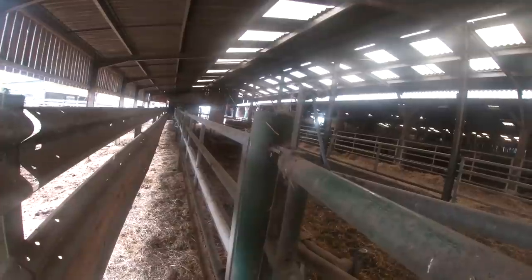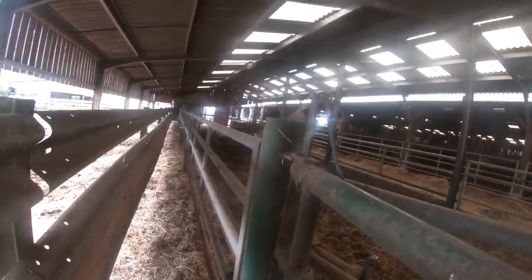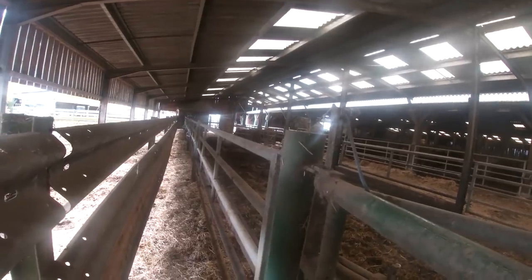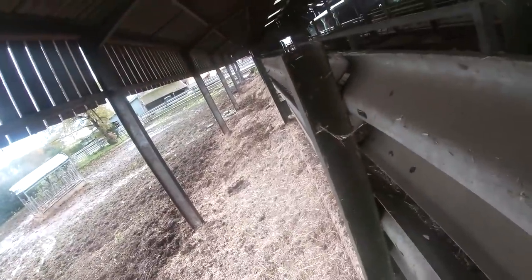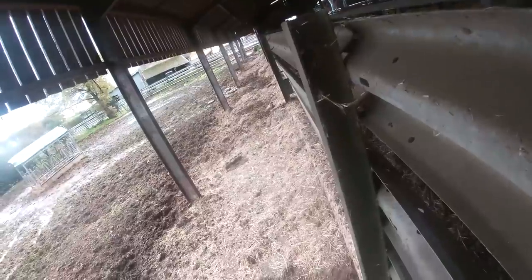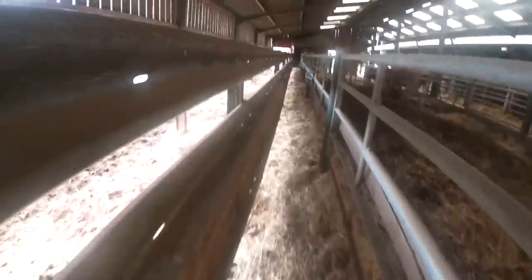This shed we put up after the crush — I bought it second-hand, took it down and put it up here and it fits in well. We call that our winter pad, and that piece there we usually have in-calf heifers in — they lie in there and go about the field, and we can feed them up there with the date feeder.